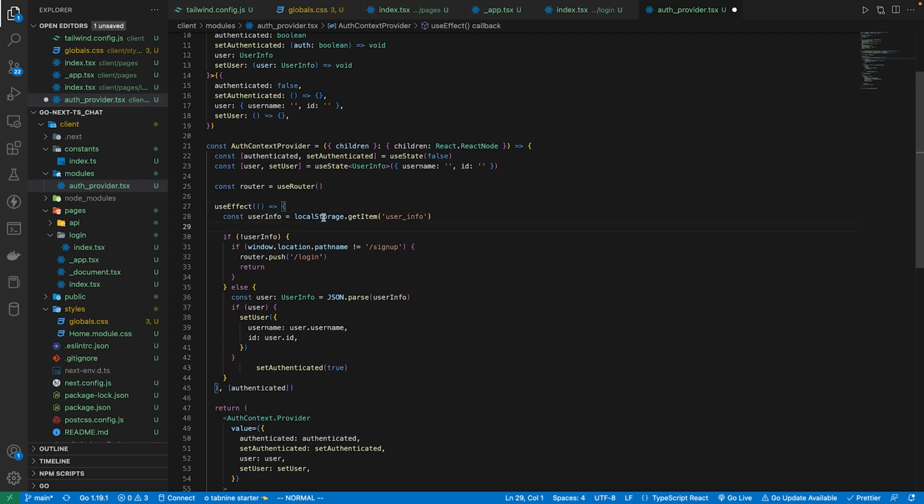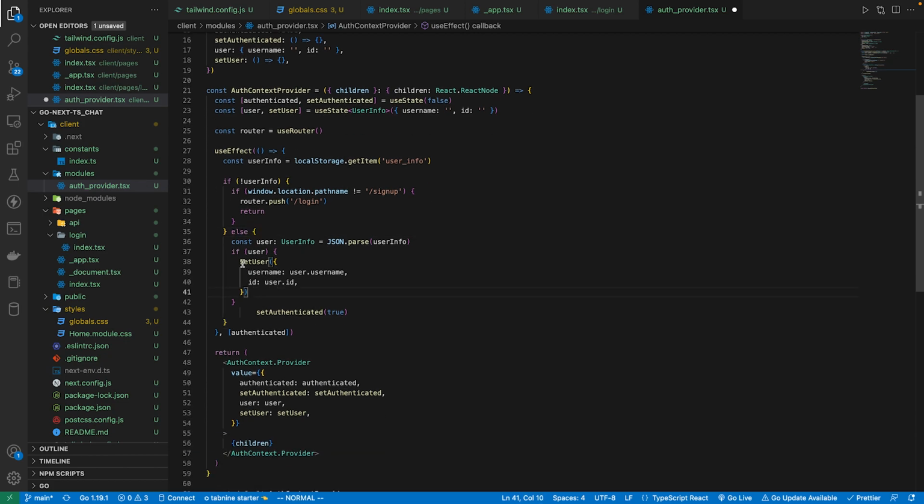But here, what I'm doing is getting the user information from the local storage. And if there is no user information, we want to redirect the user to the login page. But one exception would be when we are in the signup page. And if there is actually user information in the local storage, we want to set the user state using the setter, and also set authenticated to be true so that we can make use of the authenticated and user states in other components.